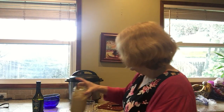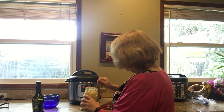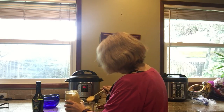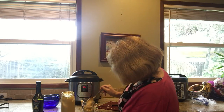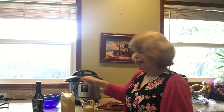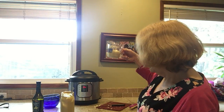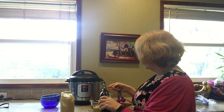So this is some Dijon mustard that I had. Whoops. I am such a messy cook, you guys. Do as I say, not as I do, okay? Alright, so let me just get that little bit off there. There we go. Alright, so about a 1/2 cup of mustard and about 2 tablespoons of the balsamic vinegar. You could also use apple cider vinegar if you don't like balsamic or if you don't have balsamic.